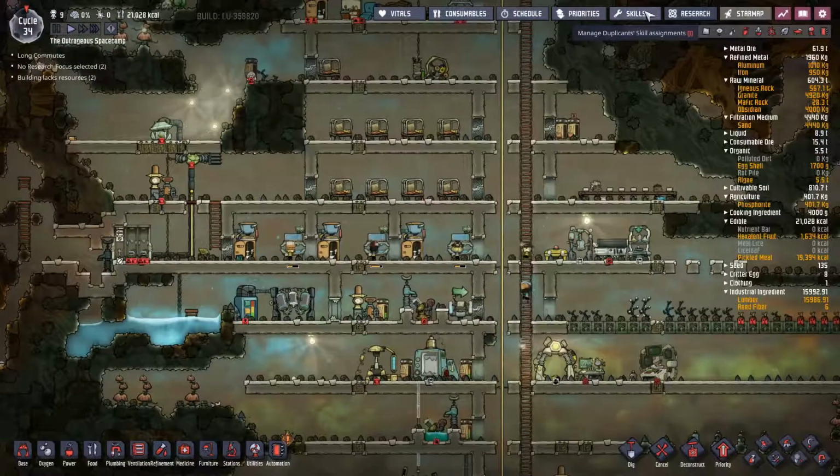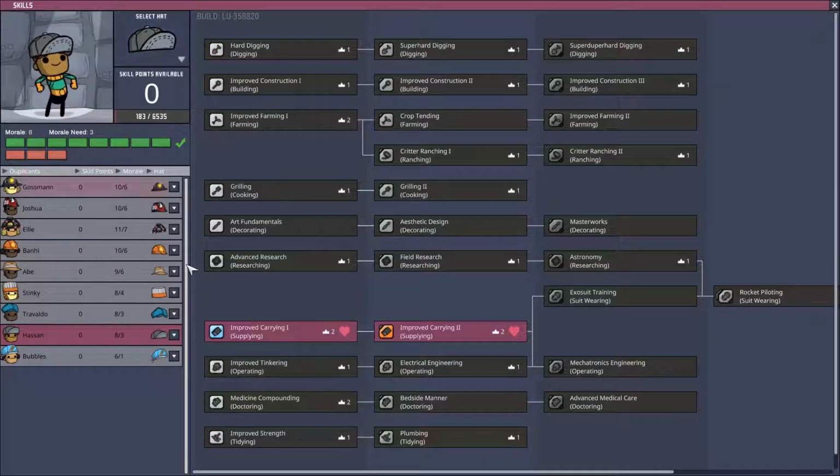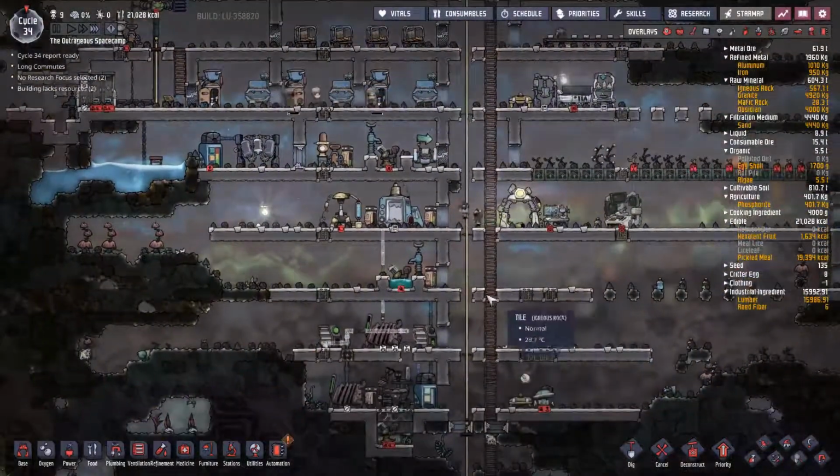Okay, skill point for Hassan. Skills into carrying, and he can have a nice new shiny hat. And we'll speed it up through the night.